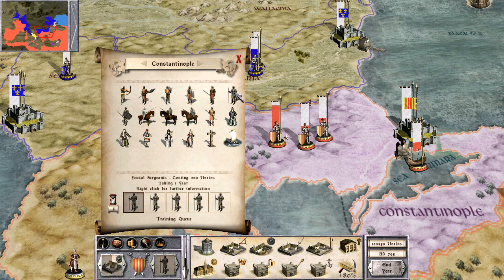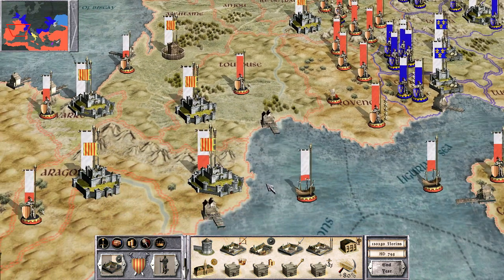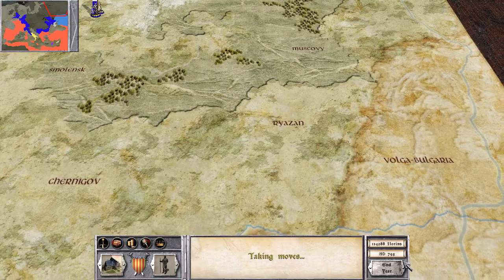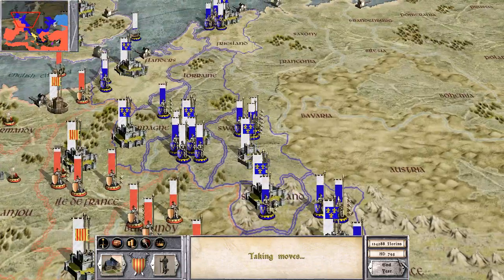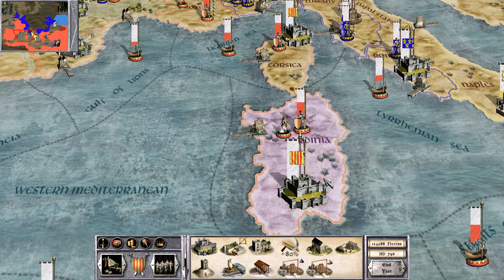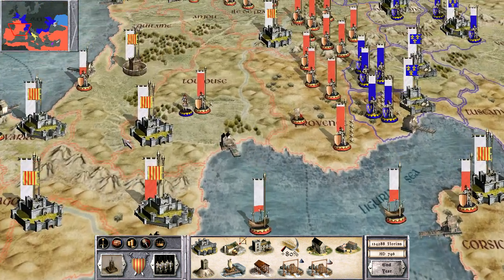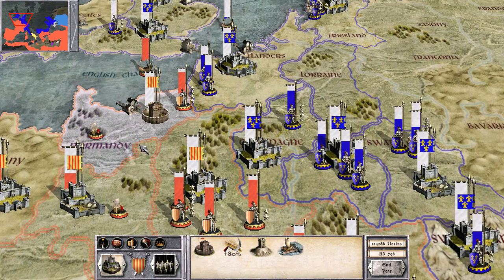I'm just going to keep expanding. I don't even care what their armor is right now. Maybe we can cause a rebellion after they lose all these battles. And that usually happens. You'll cause a revolt, their army will revolt, and then we'll be putting severe pressure on them.